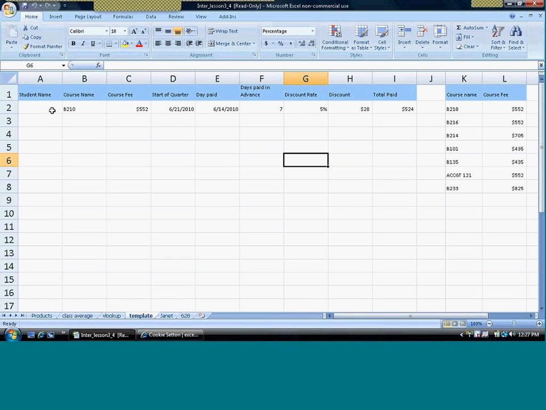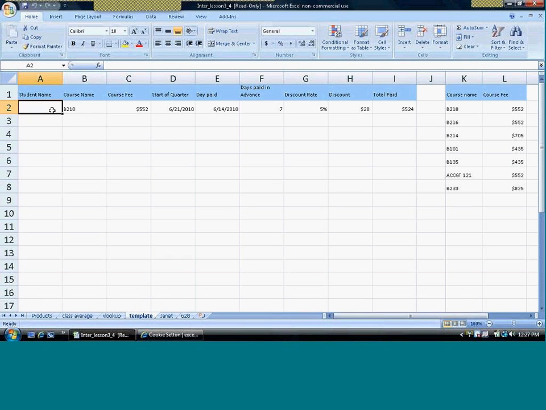Let me bring it up on my other computer. We started to talk about everything that was set up beforehand. Even though there were no entries as far as students, we already had all the formulas set into place. And we looked at how that VLOOKUP worked. If there are any questions about that, we can go over it.